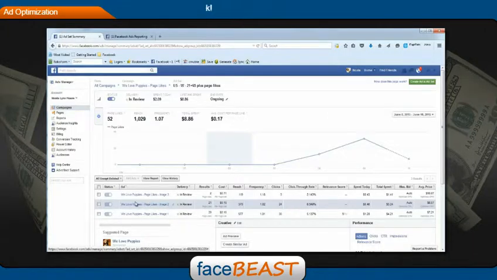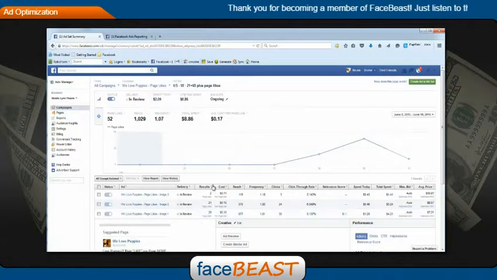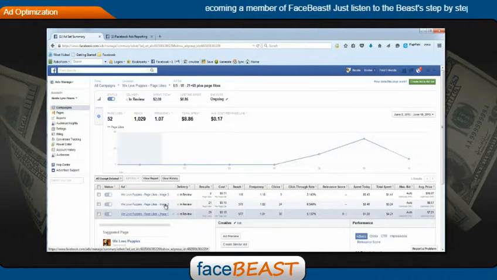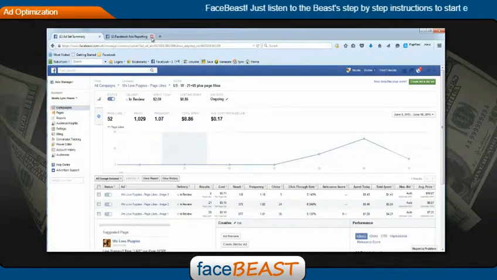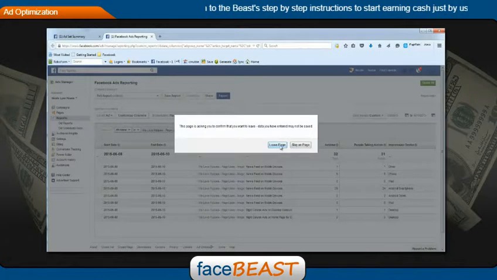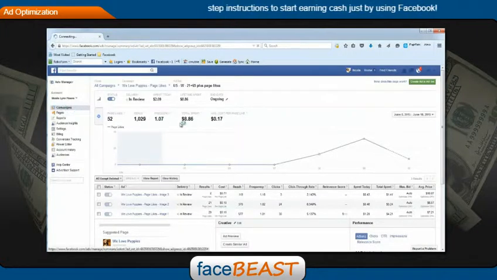I'm assuming that we are going to have the same in the other ad. So we've already adjusted our audience, so that's going to optimize both of these ads. Now we're going to go back into our campaigns again.